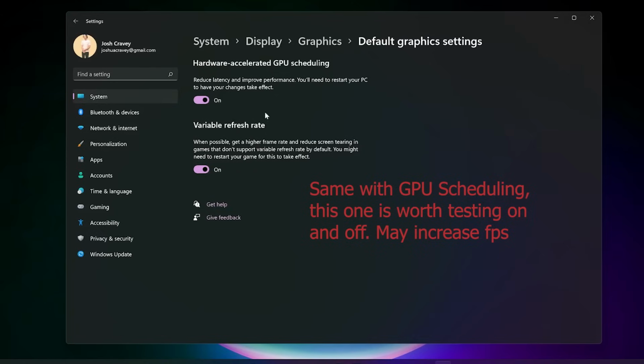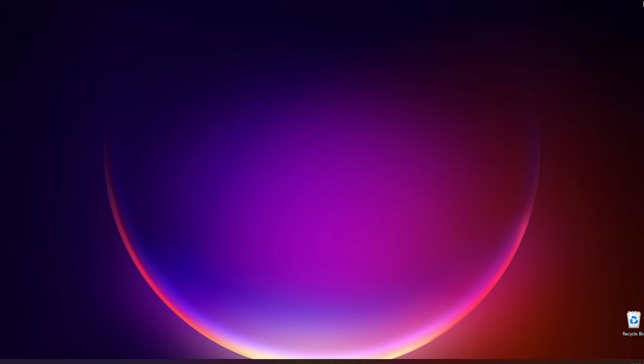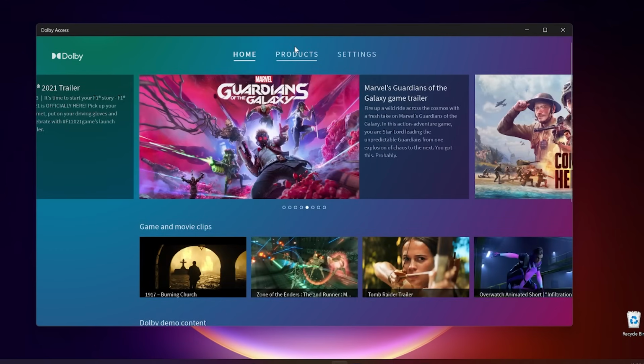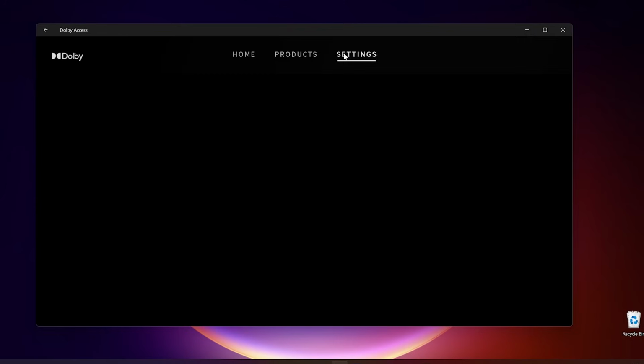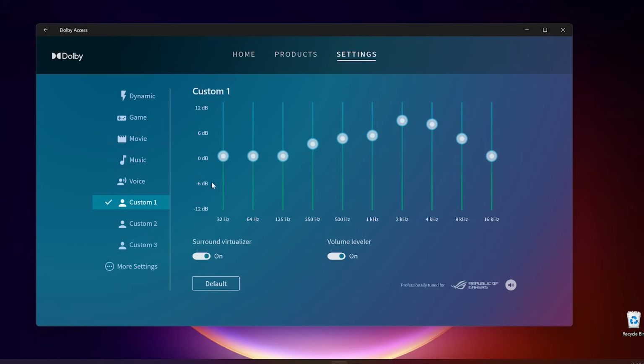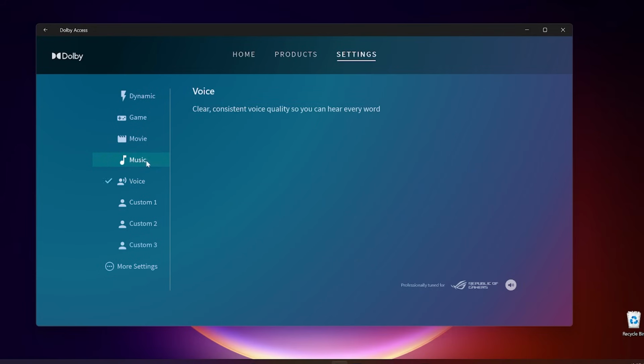And then last thing before we get into Armoury Crate is Dolby Access. You should have that after downloading all your drivers and software. This is where you can adjust your speakers, how they sound. So highly recommend going through this software and making sure it sounds good to you. I actually keep mine disabled because I've found that it sounds better to me at least, and it's louder. So I usually just keep it disabled.